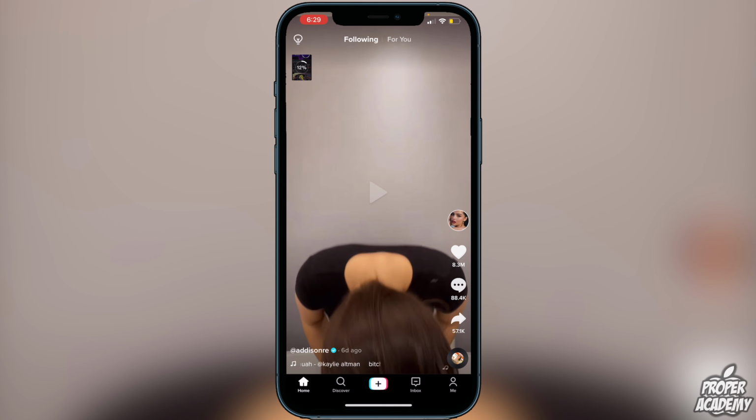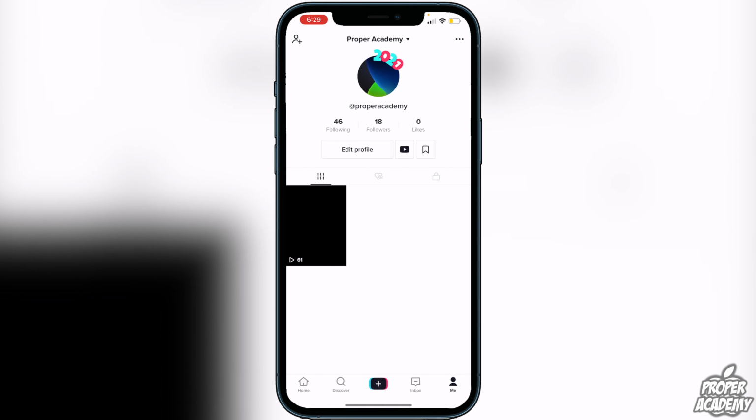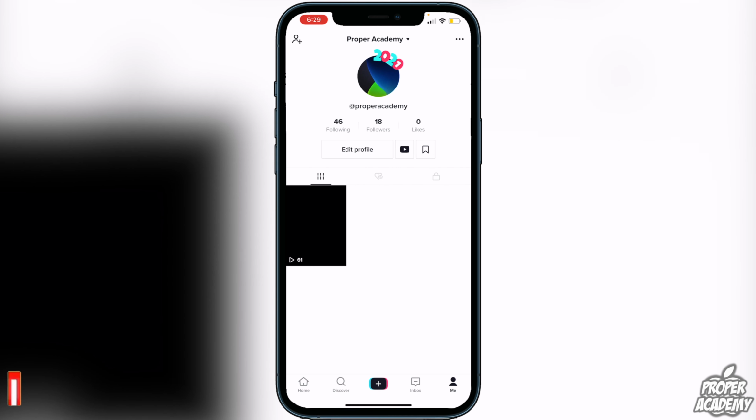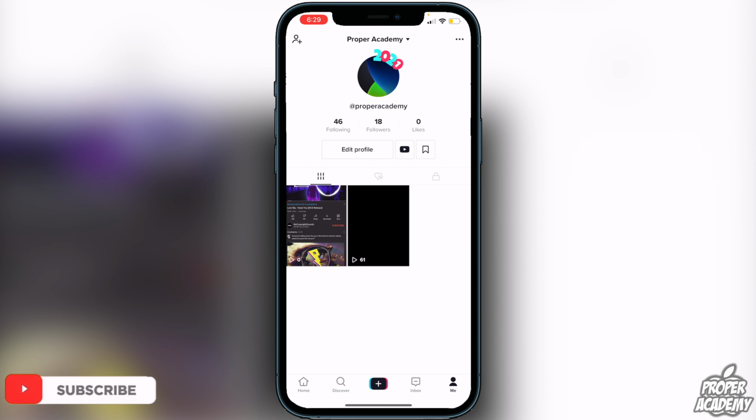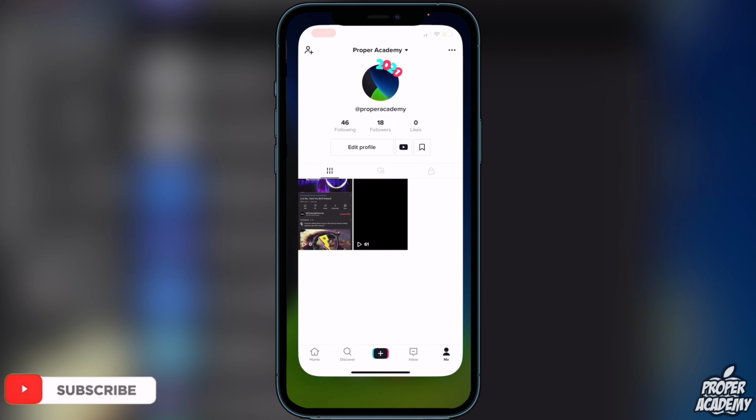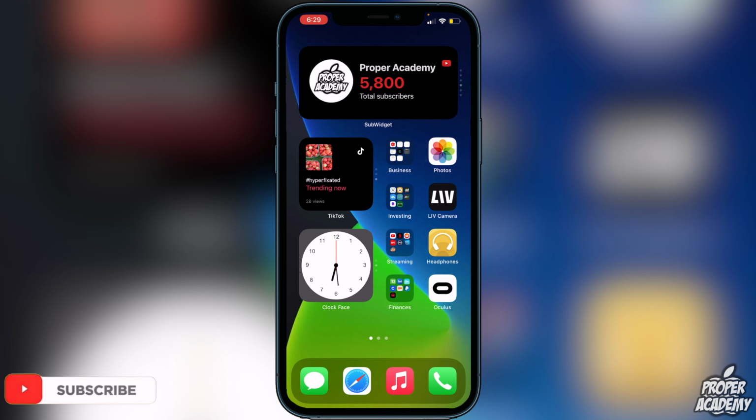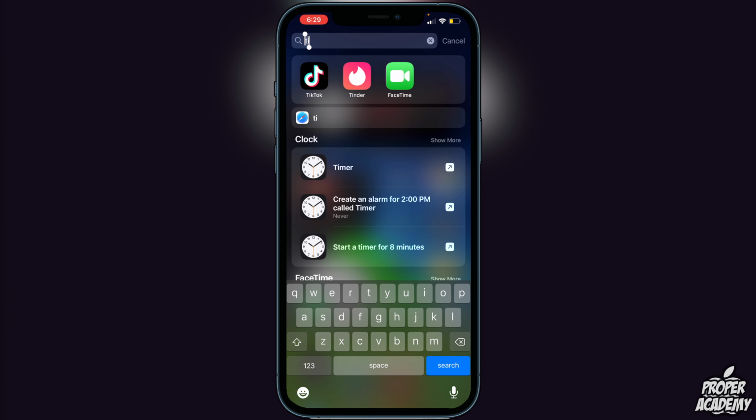So we'll just give this a couple seconds to post. It'll determine how fast your internet is for how long it'll take to post. Once it's done being posted, you want to close out of the application. Make sure that it's fully closed. You can just give it about 60 seconds. Once you've done doing that, you can go ahead and open it back up.